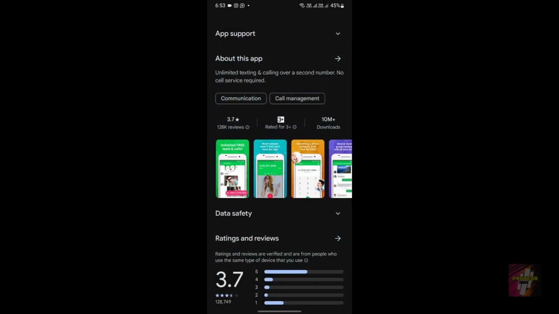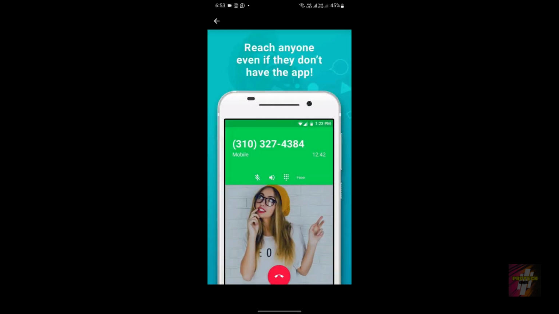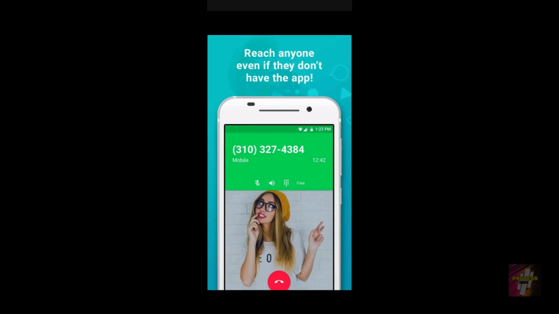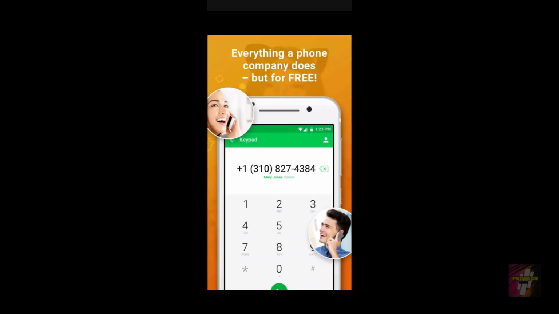But if you want to use it for cold calling, then I do not recommend the TextPlus or Nextplus applications. For cold calling, you can try other good applications which are free, but free applications do not provide that good of a call quality. For example, if you are comparing Google Voice with the Nextplus, then Google Voice call quality is obviously going to be a lot higher. The same stands for the TextMe application. If you compare the TextMe's call quality with the call quality of the Nextplus application, obviously TextMe has better call quality.